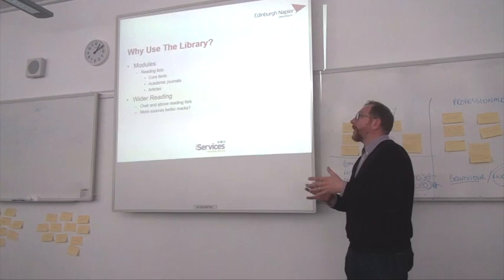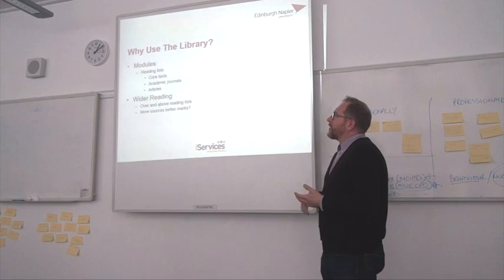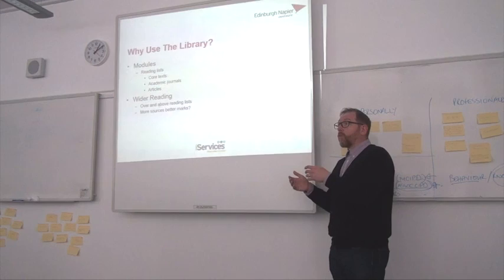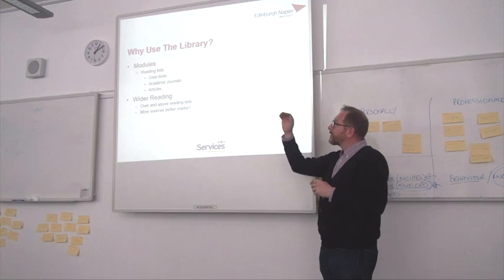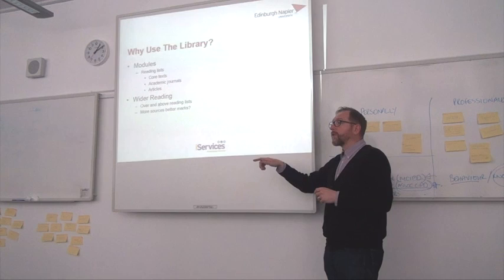Where the academic has informed me of that reading list, I'll have bought copies of that core text. Unfortunately, I don't have enough money to buy a core text for everyone, so they are limited in numbers. But we are in the 21st century, and sometimes these books are available as e-books, and where an e-book is available I'll have bought that. In the module there may well be a reading list link that'll take you to a page telling you where the books are on the shelf, and if it's an electronic book it will link you to the e-book.